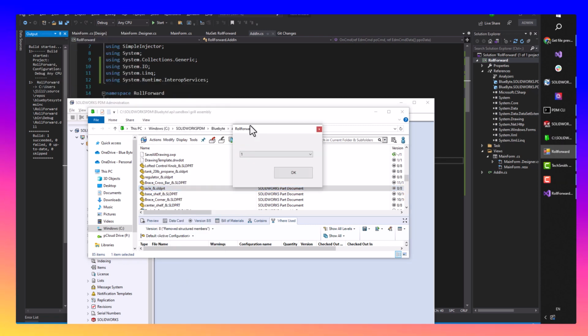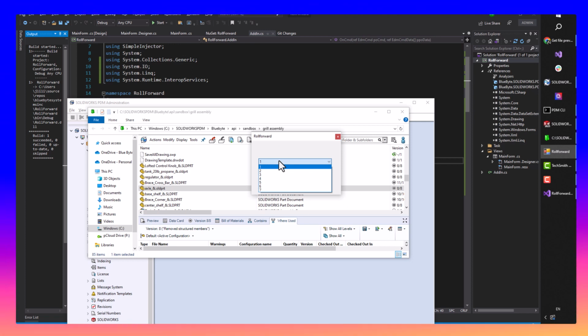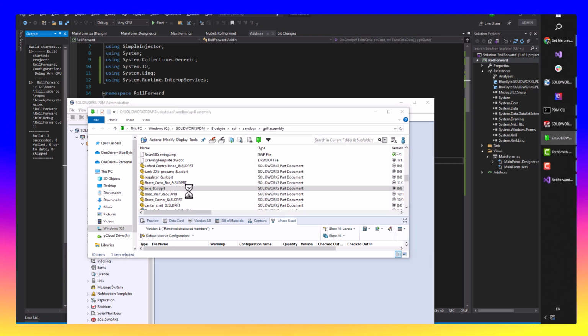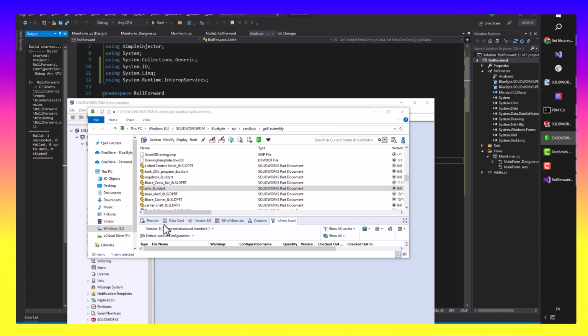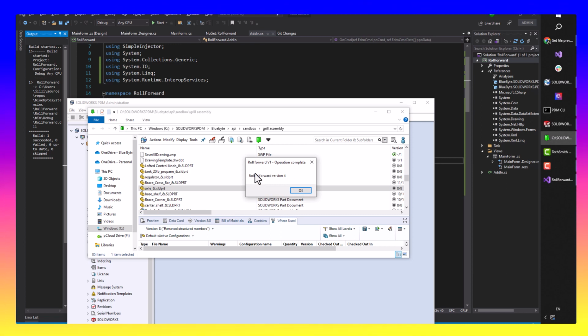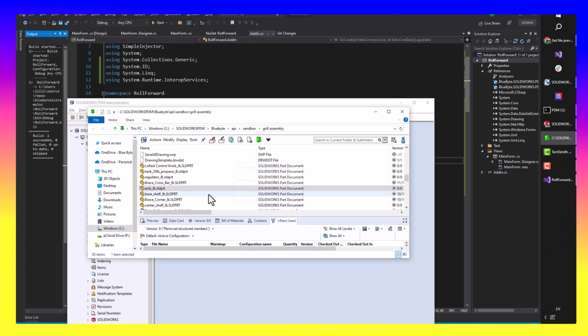All right, so I've got my window that popped up. I've got my 8 versions. Obviously, I cannot roll forward version 8, which makes sense. So I'm going to take version 4. I'm going to click on OK, and it's going to do a bunch of stuff, right? It's going to check this file out, do a get, and then check it back into the vault, and then we should see an okay, operation complete message box here at the end. And that was very quick. So we rolled forward version 4. I'm just going to click on OK.